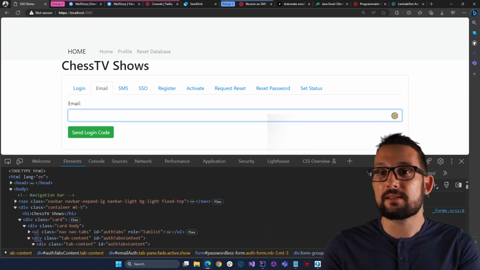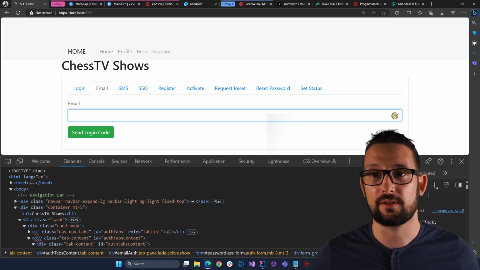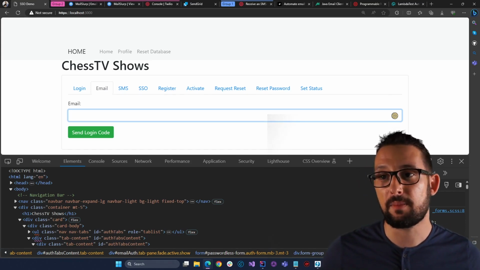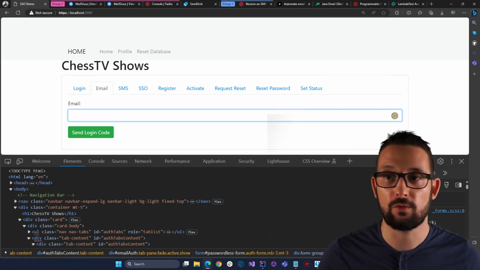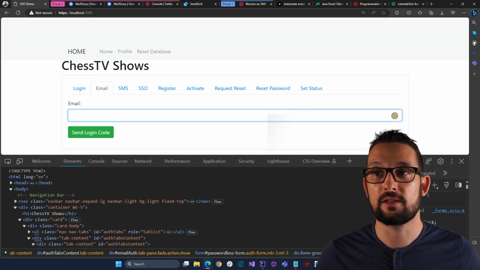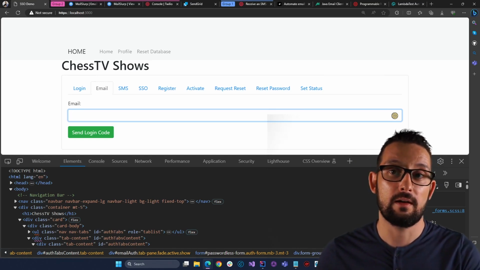So what makes this passwordless authentication different? Unlike static passwords, data like OTPs, this is short for one-time passwords, they change constantly and are valid just for a short duration.